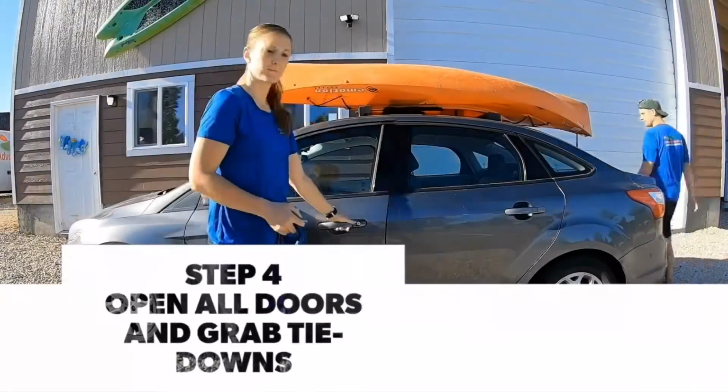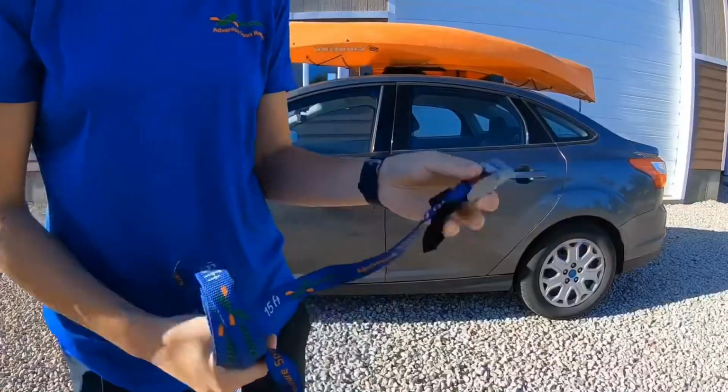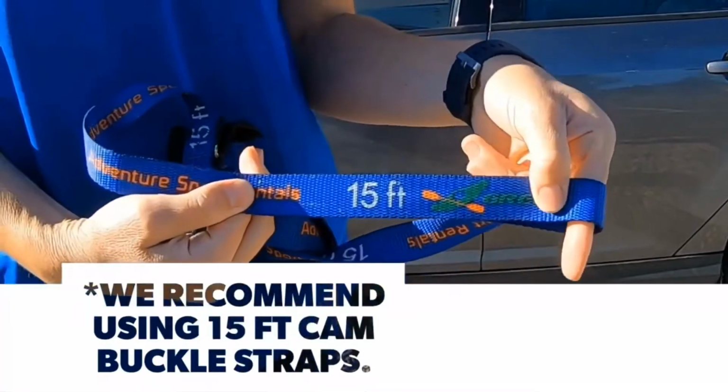Step 4. Open all doors and grab the tie downs. Make sure to have a reliable tie down. We recommend using 15-foot cam buckle straps, which comes in a tie-down kit we offer as a rental.